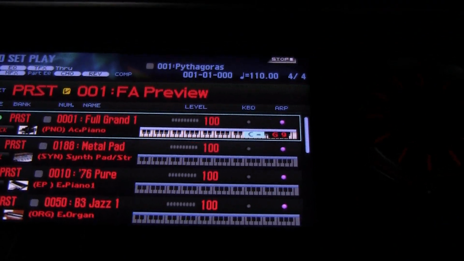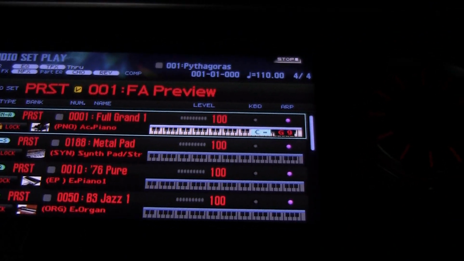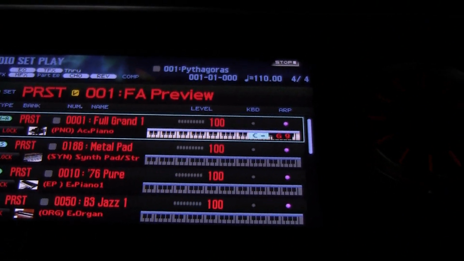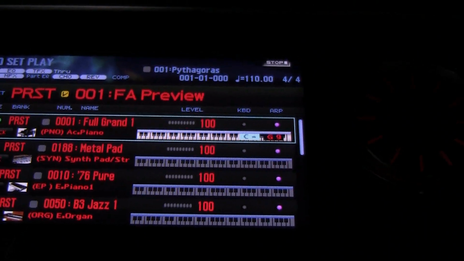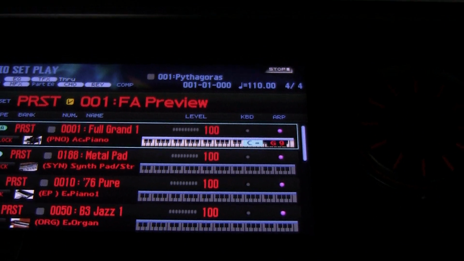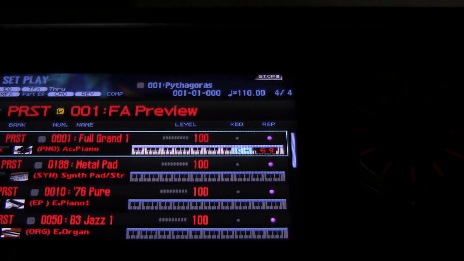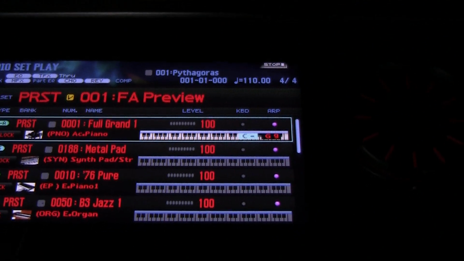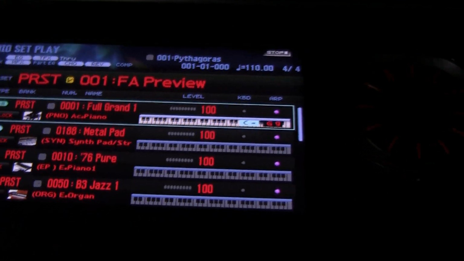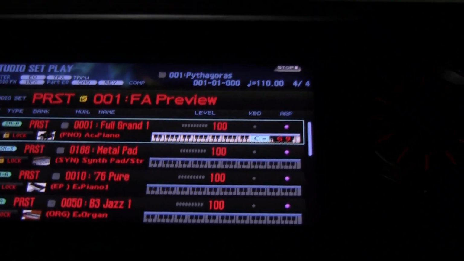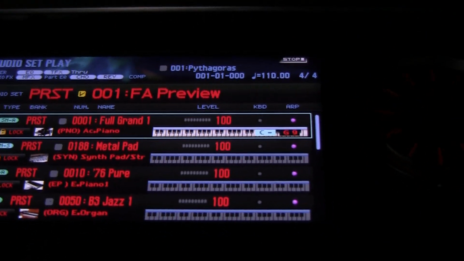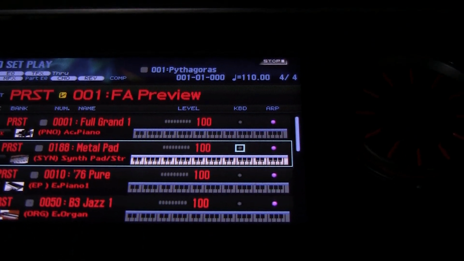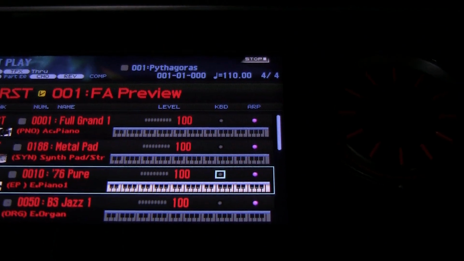And if we want to have them split, we can divide up that keyboard into ranges, and then we would have the different parts playing on different parts of the keyboard. Right now all of the keyboards are set for C to G9, so if I was to turn them all on, I would have layering.